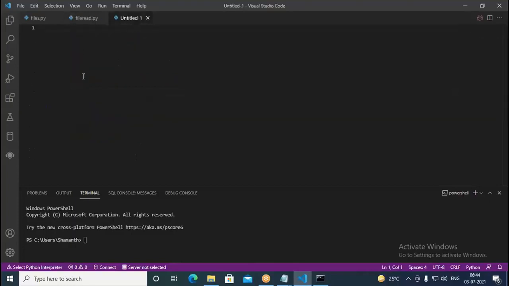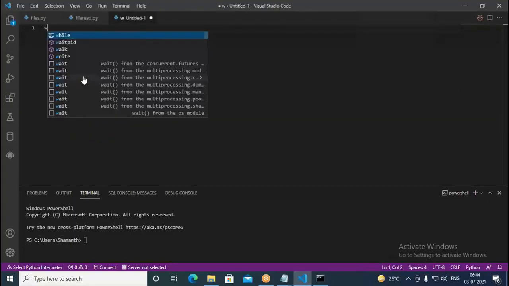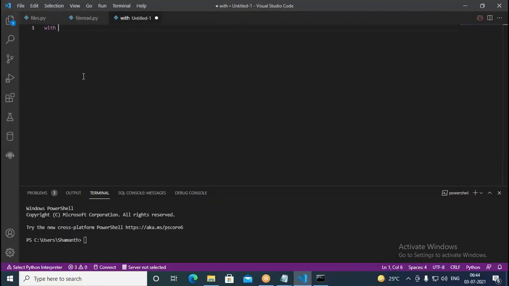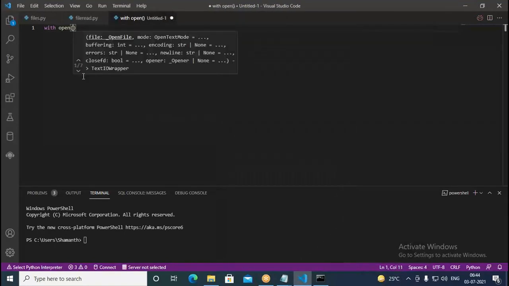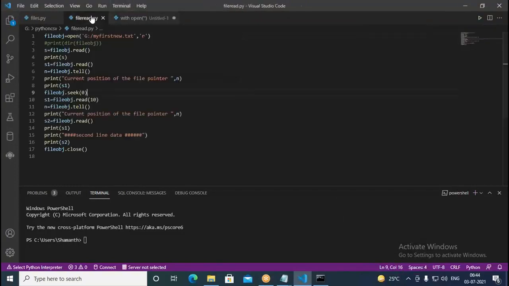So here I write with open, then I write the file name. The file name here is the same file name I should use.